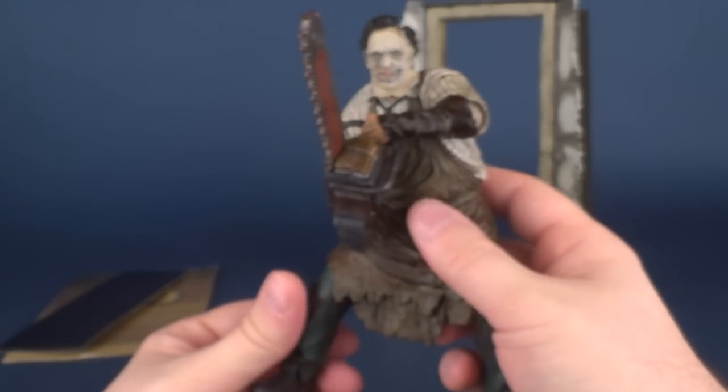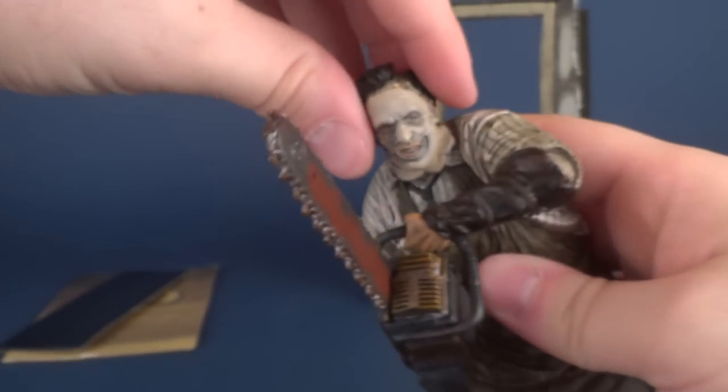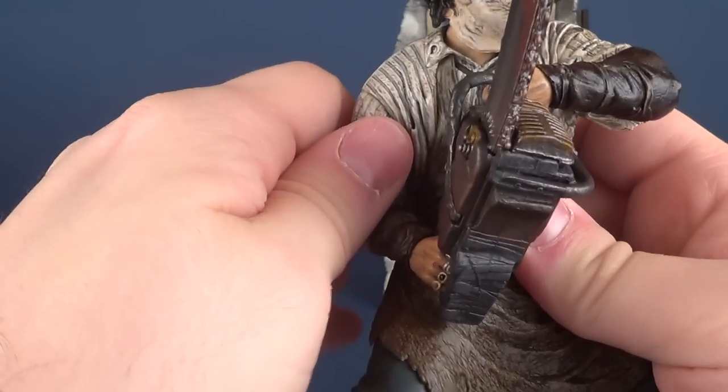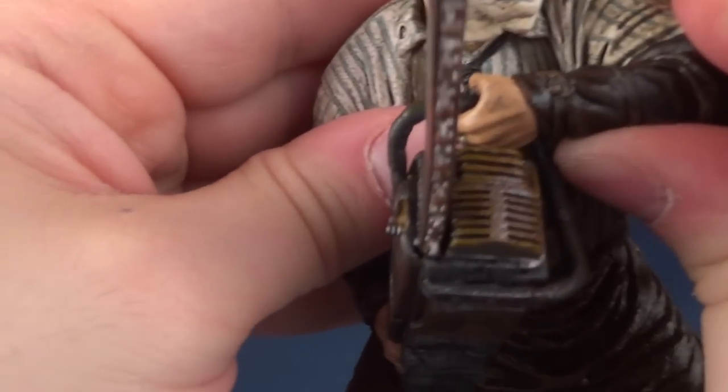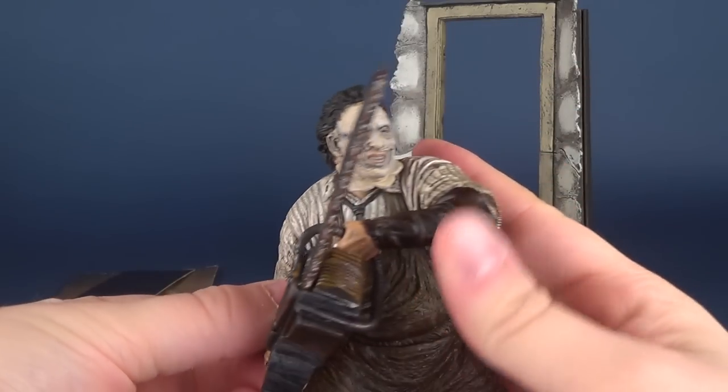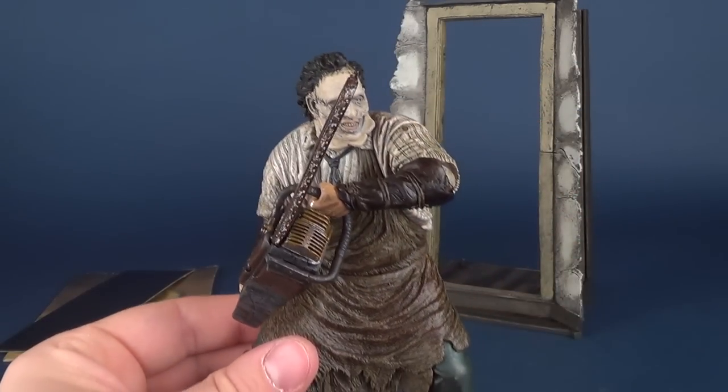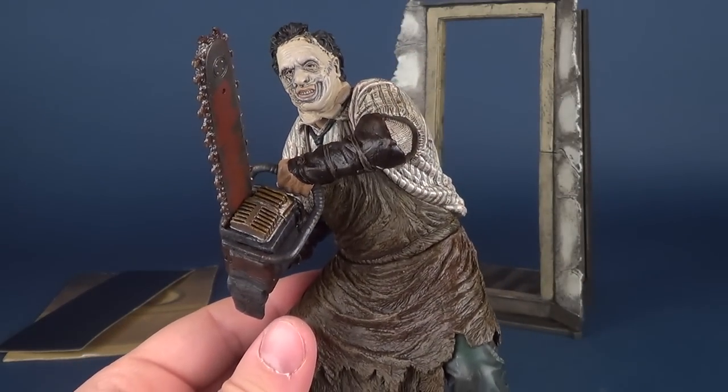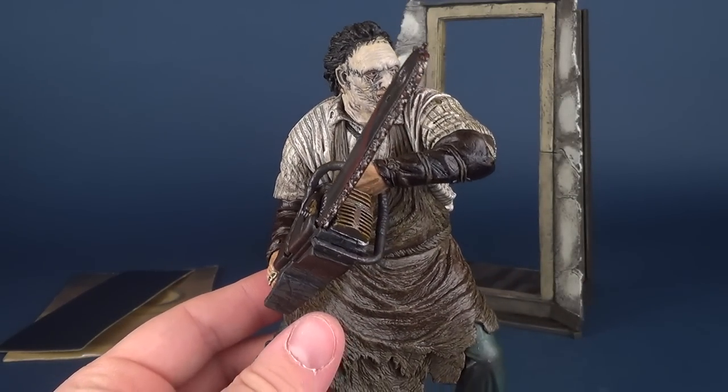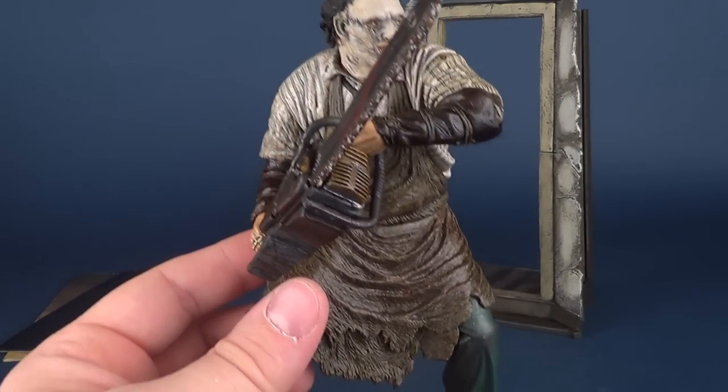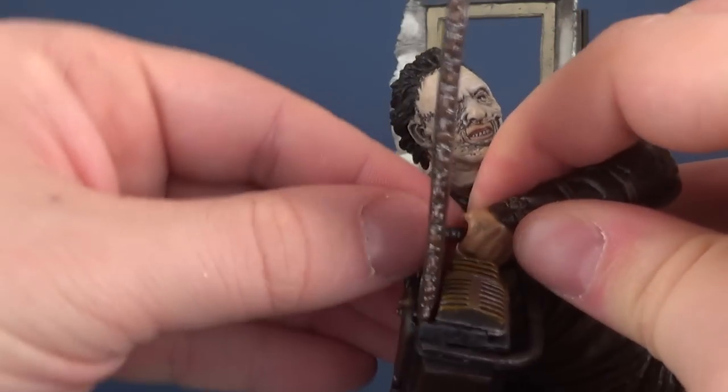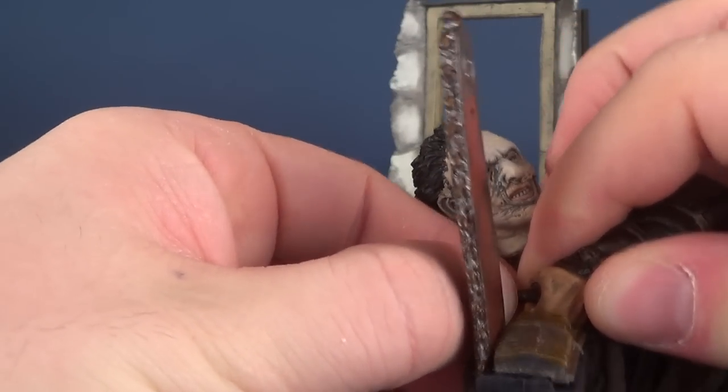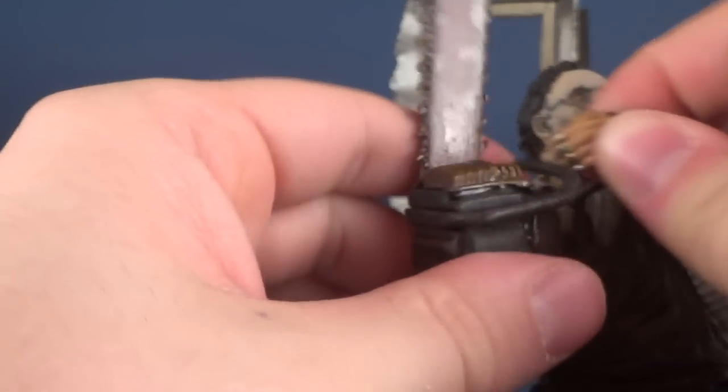This guy doesn't have a whole lot in the way of posability, unfortunately. His head rotates left and right. His arms do hinge. There is a hinge up at the top here on his elbow. And he's got a hinge here on his hand. And the nature of the way that you're pegging the or attaching the chainsaw into place really doesn't allot for a lot of additional wiggle room. You can't get superposable with this guy. I suppose you could. You could probably detach the chainsaw from the one hand. Oh, I just don't like doing this.